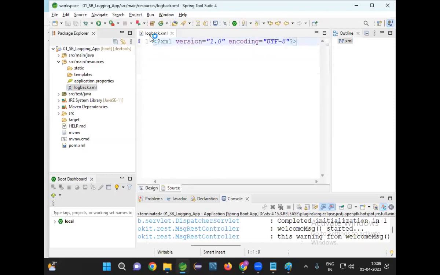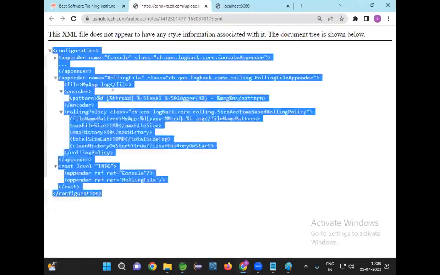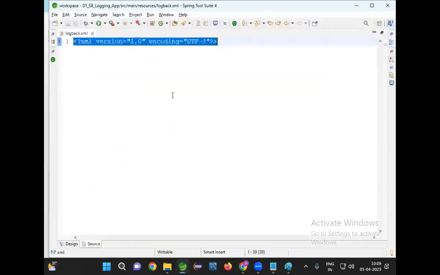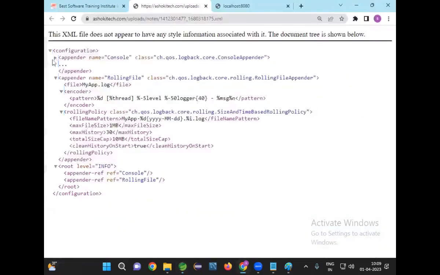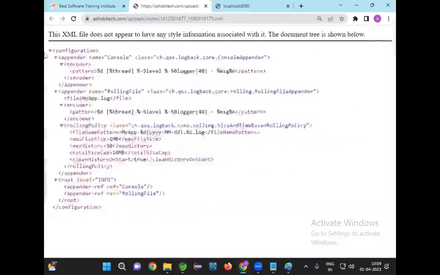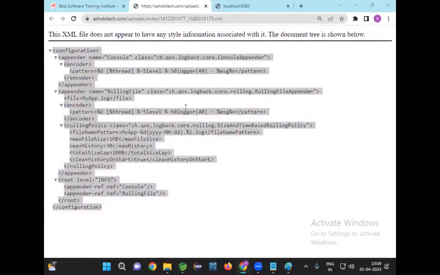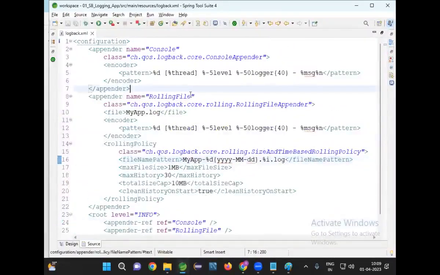Go to the source. Currently, nothing is available in the XML. Now, take this XML configuration, copy this and keep it. Right. So like this, I'm keeping my XML.